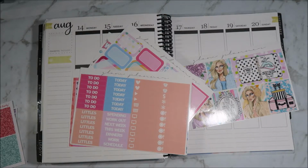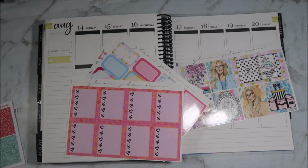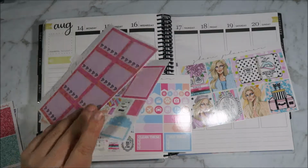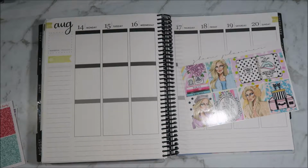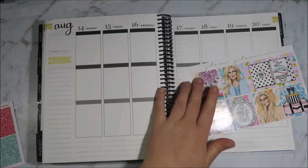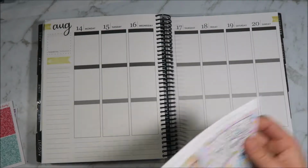I'm unsure if I want to use the checklist or not because the checklist is so beautiful that I don't want to waste them. But then I'm like, I do not know. So I think I'm going to start at the bottom first with my bottom washi and then decide what I want to do. I may even do my sidebar and then do my week this week just so I can work out what I want to do. Let's see how this goes, shall we?